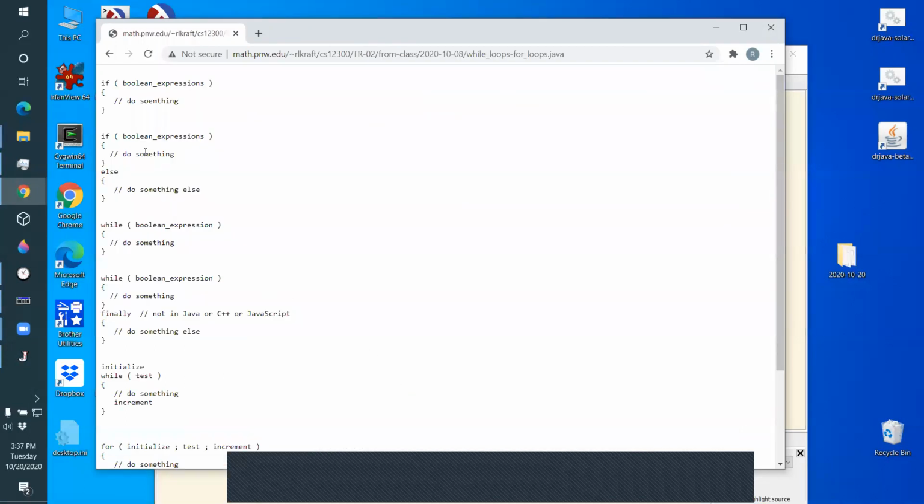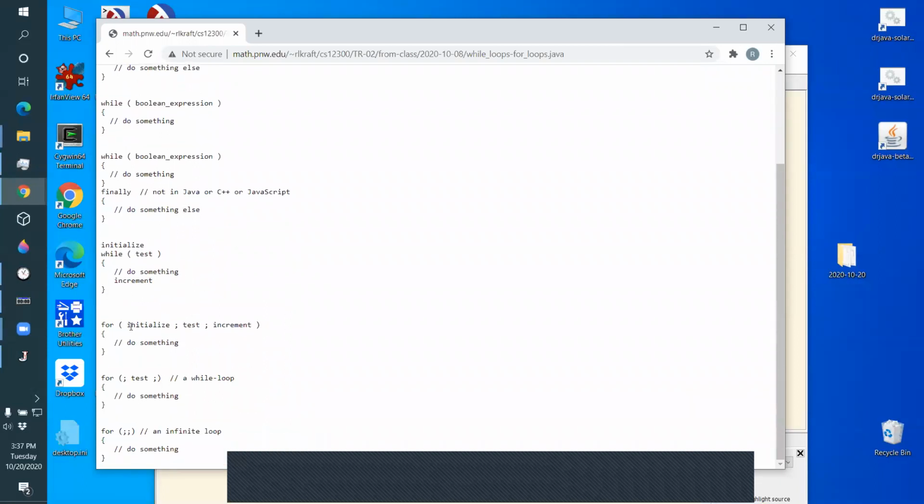we have this thing that outlines what while loops and for loops are, like there's our basic for loop idea. Remember, a basic for loop was you had something that initialized the variable, something that tested the variable, and something that incremented the variable, and then you did something inside here. The idea is that you would start here to create the variable, test it. If the test is true, you do this, and then you go do the increment. Then you do the test again, and if the test is true, you do this thing again. Then you do the increment.